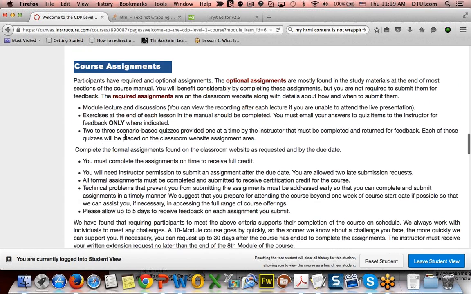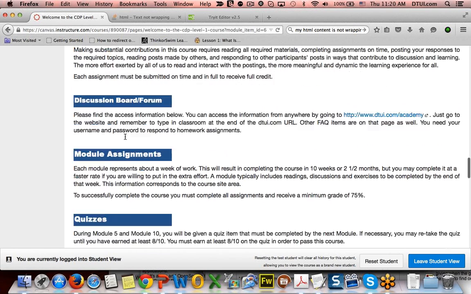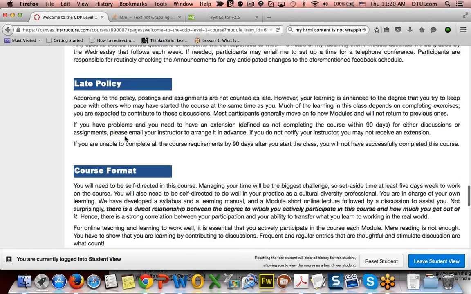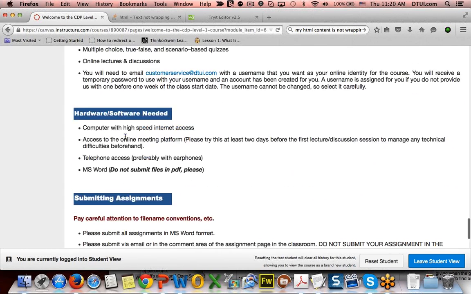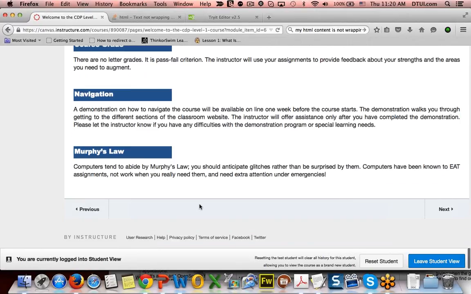Course requirements, assignments, a little bit more detailed information there, how to use the discussion board, the modules, the quizzes, feedback, late policy, course format, all this stuff you want to go in and take a look at. Now notice at the bottom, for your purposes, there is another navigation. This moves us forward, and this goes back to the previous.